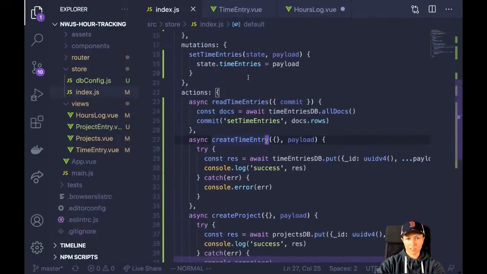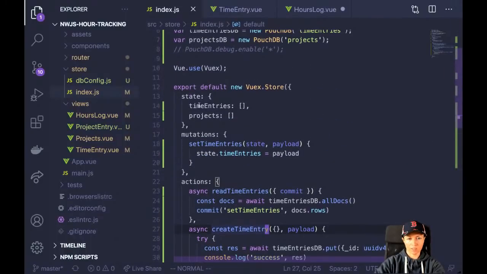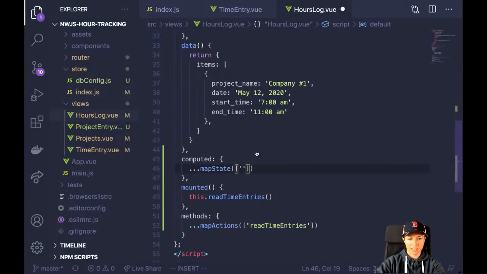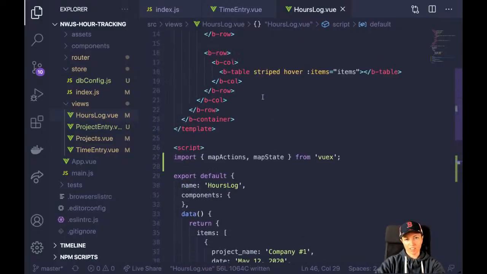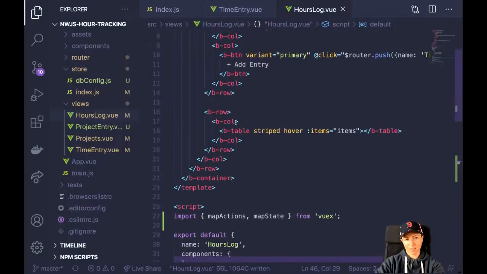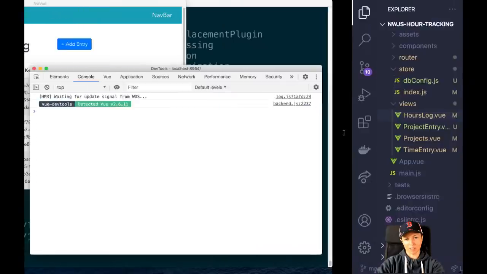So my state is this array of time entries that I want to map here. So now I can see all the time entries in this component. And then on this table here, I could just pass in time entries and see how it looks.